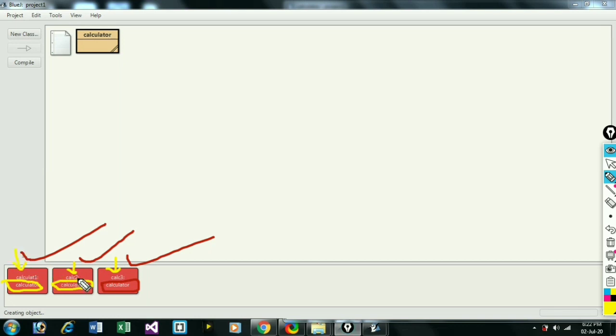So all these, calc2, calc3, they are objects, and their type is what? Calculator. So you must understand each and everything that's happening on the screen, then only you will be able to understand programming.